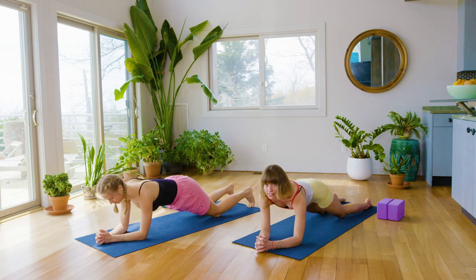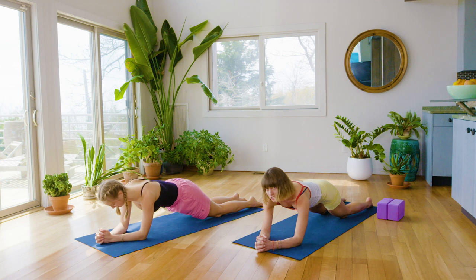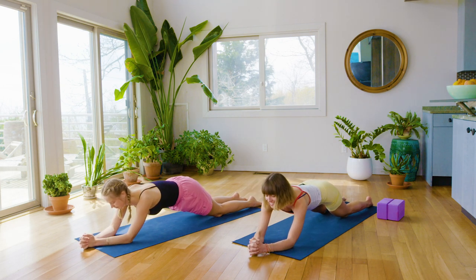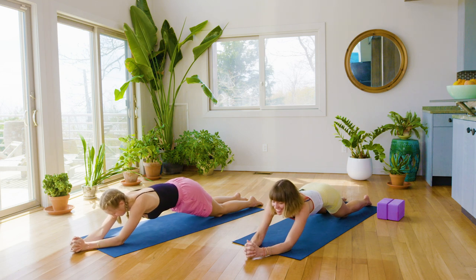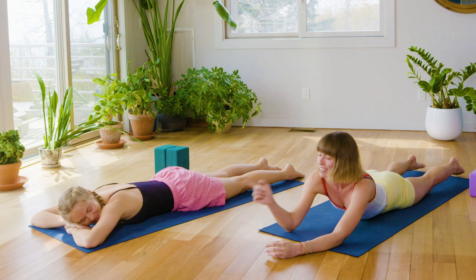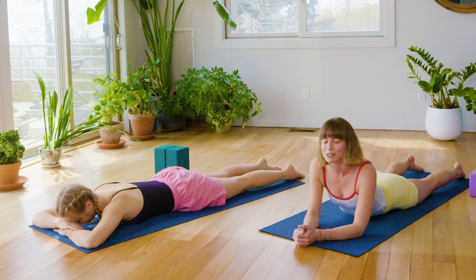From here, keeping your pelvis low — I don't want your booties to pop up into the air. Keep your pelvis low, more or less in line with the shoulders. This already, you're probably getting a little abdominal shake, but you're going to take your elbows and walk them another inch forward out in front of you. Try and keep your vision forward. Gaze stays forward, so you're not going to let your head drop heavy. And then take your elbows another inch out in front of you. Oh my gosh, my belly's starting to shake — so hopefully your belly's starting to shake too. You've got one more. Walking your elbows another inch. Maybe if it's just a centimeter forward, your body's still hovering off the floor. For three, for two, for one.